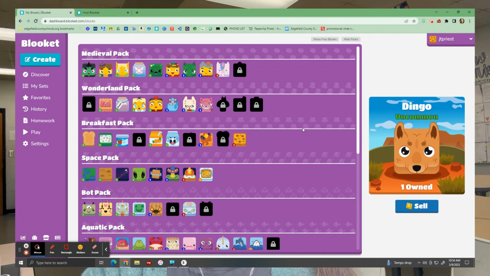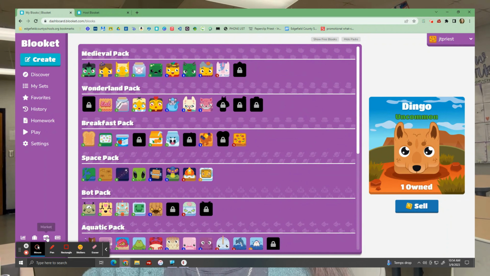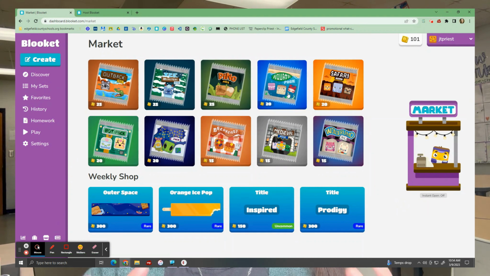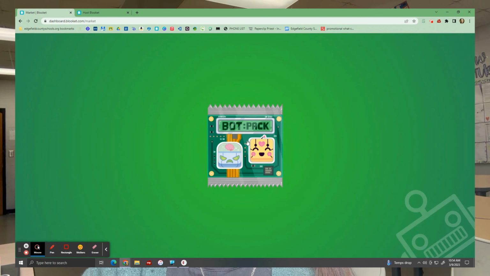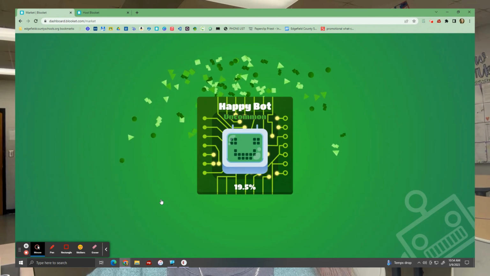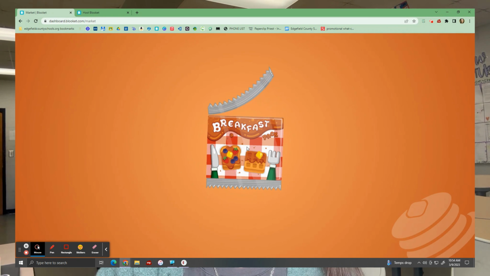These games are so much fun to play. The kids love them more than any other educational game that I've played with them. I think one of the big reasons why is they can have their own Blooket, which are these little avatars. And if your kids sign up, which I really encourage you to have your kids have their own Blooket account, they can collect coins to get different and special Blooks. And they really want to get the legendary Blooks or the epic Blooks. And then during Valentine's Day, they might have special edition Blooks.